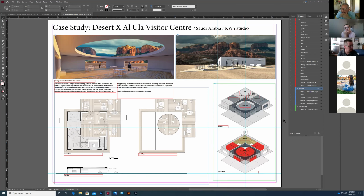I like to keep a non-printing layer. I just want to make sure I don't mess up. But I'll bring back the image that I prefer. And I could probably just delete this one now, but I'll leave it in for the moment. So you can see these are my layers expanded here. A lot of text. Text is always on top, images underneath text, and then I create a non-printing layer. Layers in InDesign tend to be a bit more straightforward than they are in Photoshop. They're really just functional layers. And so this is something that I'll be looking for you folks to do.